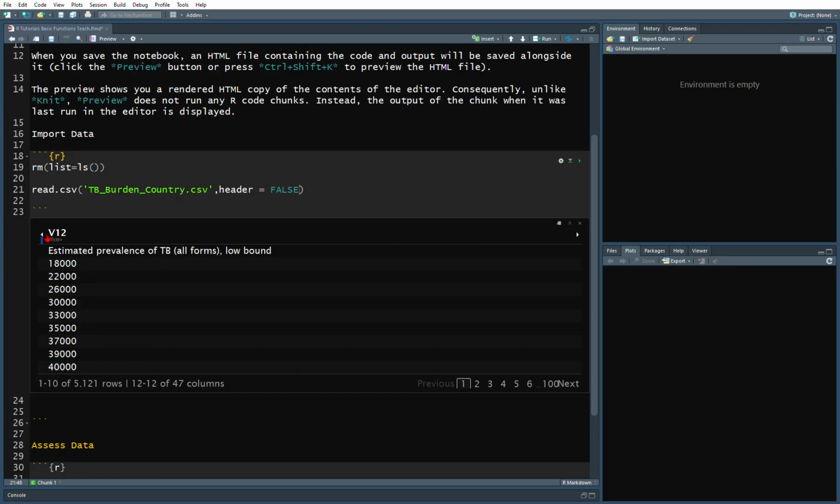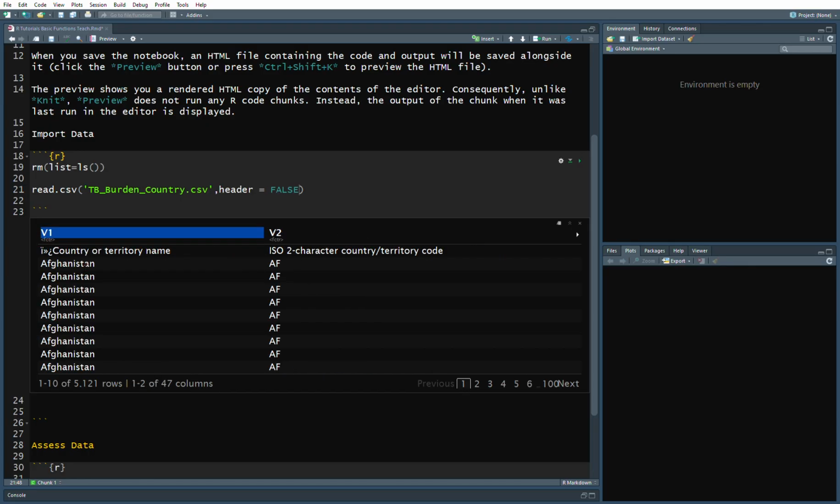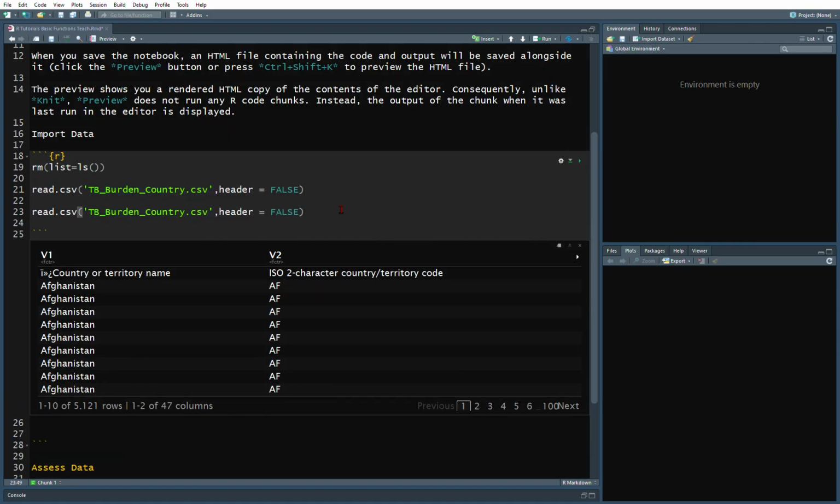What happened here is that if you look at column 1, it doesn't actually look like a data point. It looks like a column name. It happened because we put header as false. Let's do it again by changing this to true, and I'll comment this out so that it won't run next time.